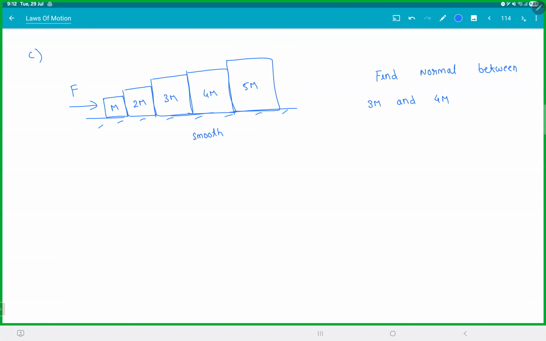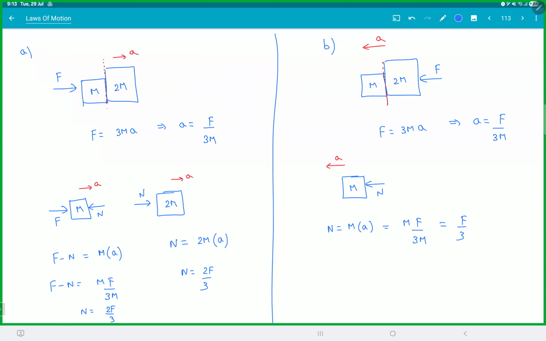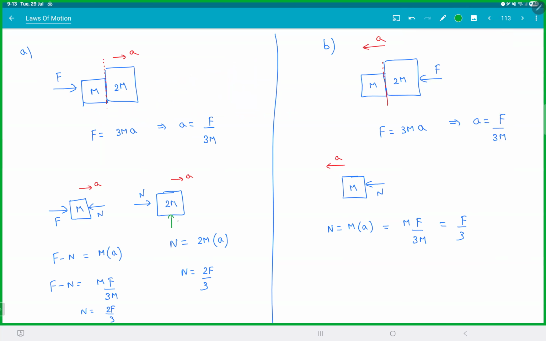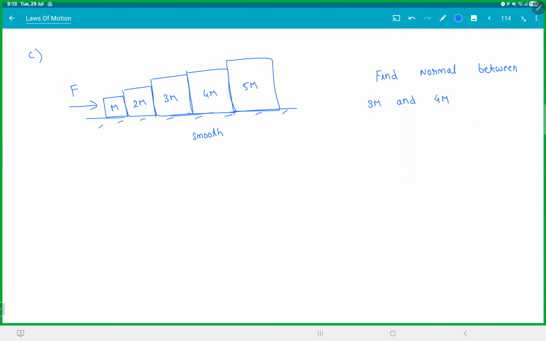Technically this we should draw, but since the block is moving only left and right, it is not necessary. Technically I should have drawn it, but they won't affect the acceleration in the horizontal direction. That's why I'm not drawing it. So I would have drawn like this. N ground and this will be 2mg. Since they're not affecting the problem, I ignored it. But yeah, I should have drawn the technical. Clear? If the block was going up and down, I would have taken care of it. Because it is only going left and right, I ignored it.